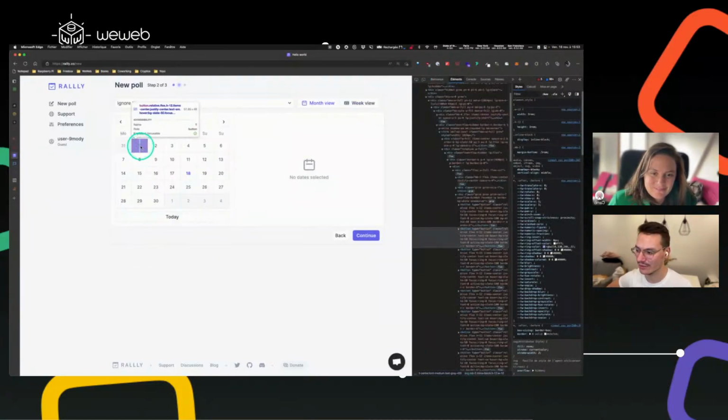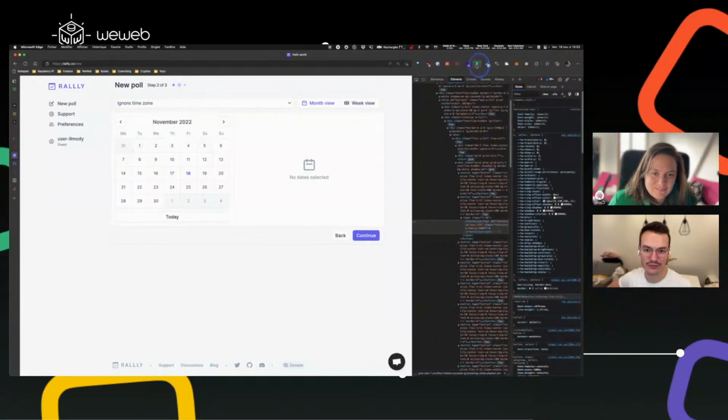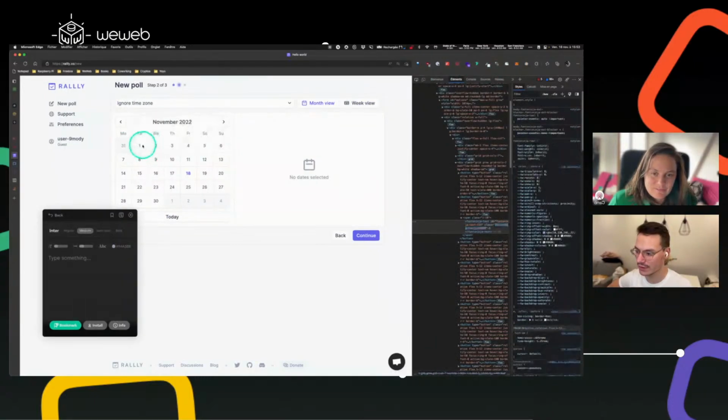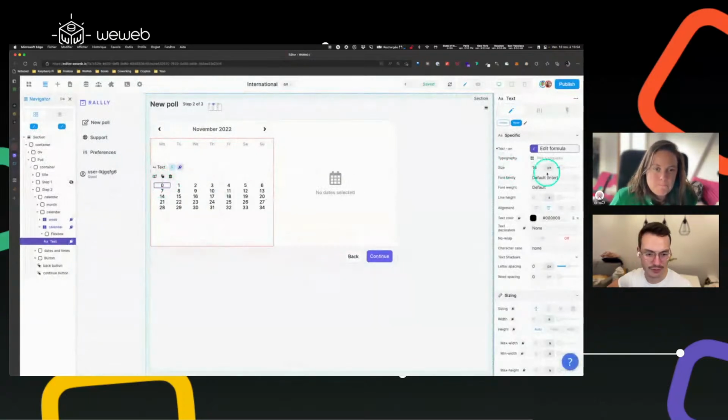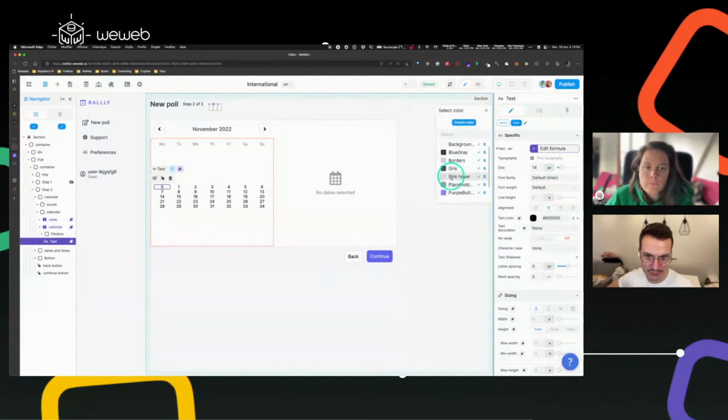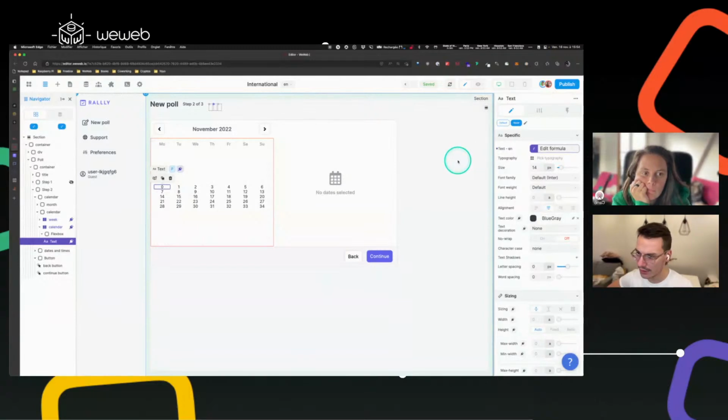Okay, so now checking the color of this. 14 pixels regular and this kind of bluish thing. It's like blue-gray. Yeah, this is it.